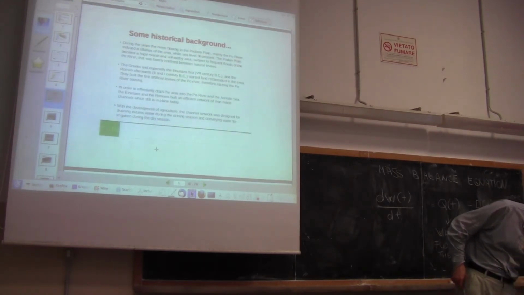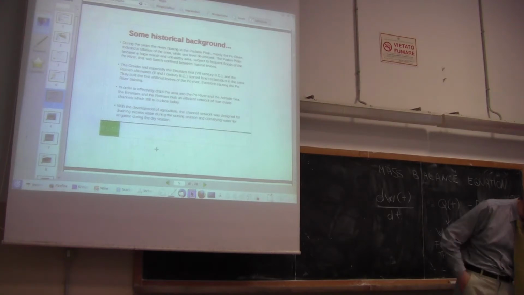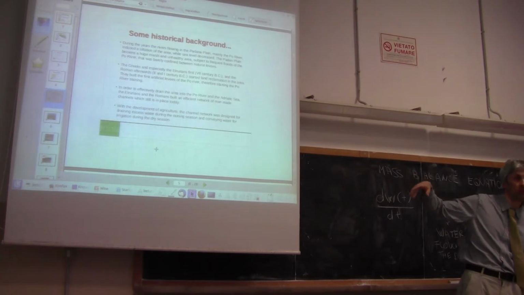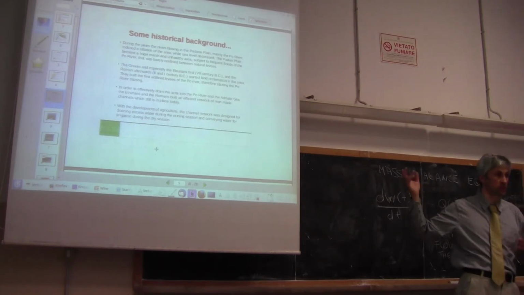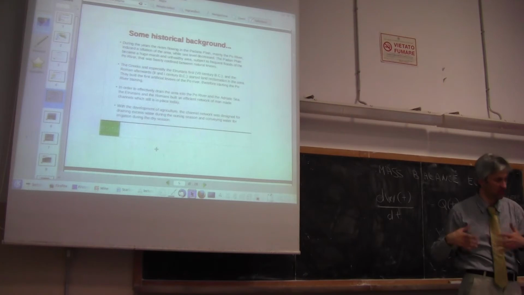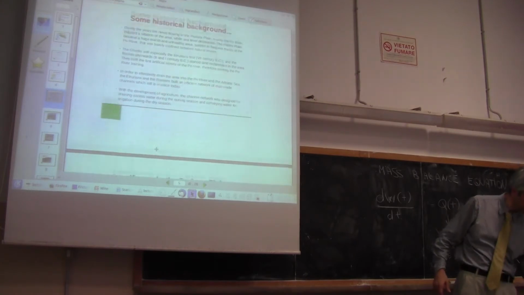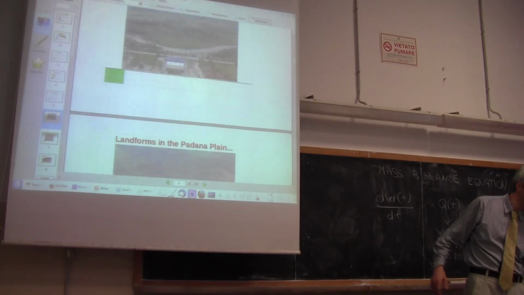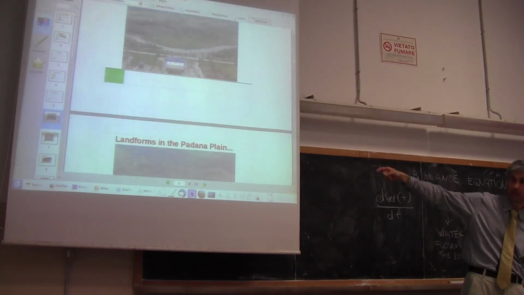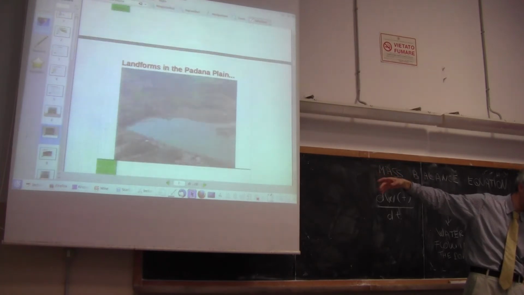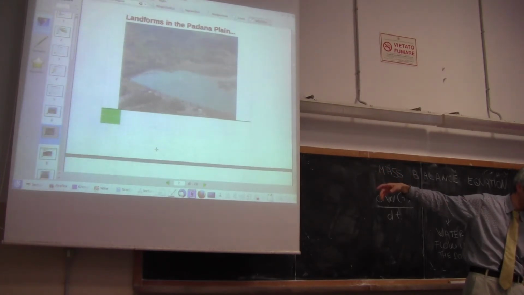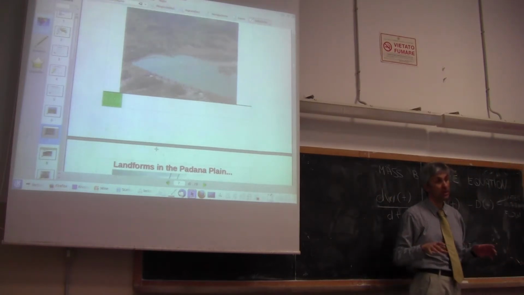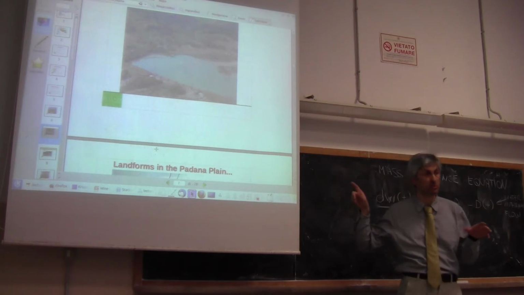Okay, and here you have some historical background that I skipped, because I think we are not interested in the history of water controls and irrigation in this region. It's interesting, but I don't want to make this explanation of the case study too long. Here you have some pictures where you can see the rivers. This is a picture of an Apennine river. This is available on my website, so I won't spend much time. This is not a natural lake. This is water withdrawal along an Apennine river, the same that we saw before.